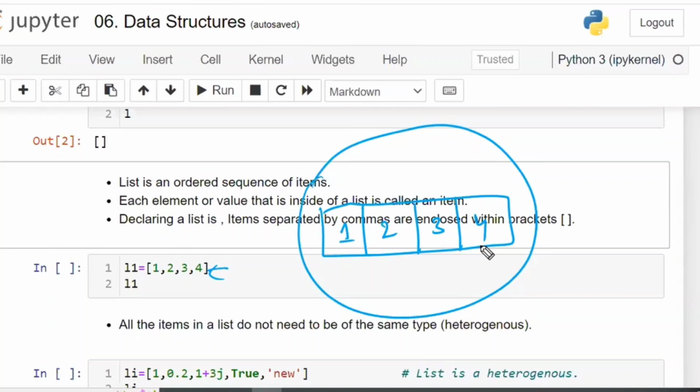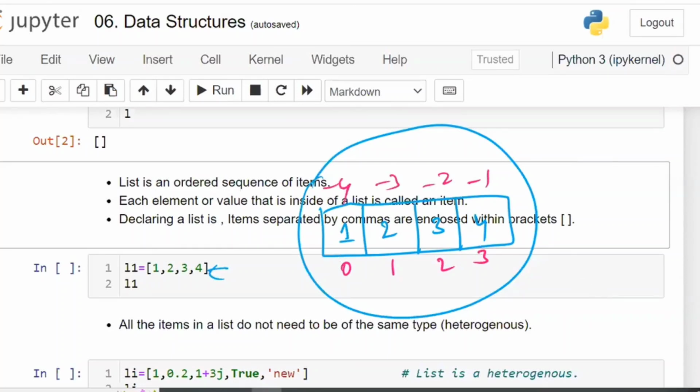Just as we have the same storage as in the string, the list is also going to have the same. How we have indexing in the string, here also we are going to have the same. How we have slicing in the string, here also we are going to have the same. Everything is the same. Okay. So here the values will be stored in sequential order and each value will be stored in a separate cell. And for each value, it is going to assign the index numbers 0, 1, 2, 3 and -1, -2, -3 and -4.